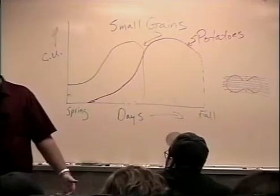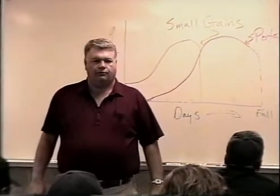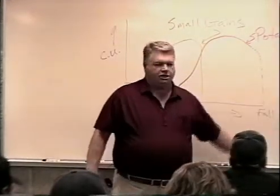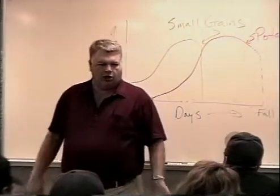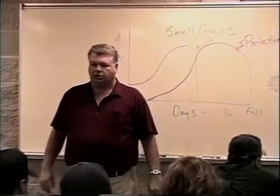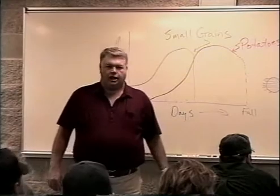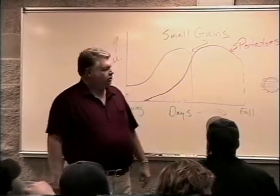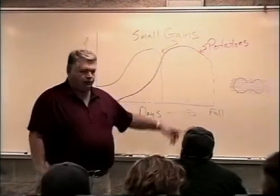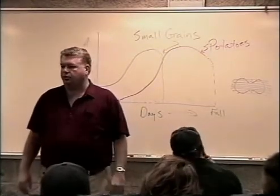So as far as the processors are concerned, that potato is not very economical. I can't get near as many French fries out of it. We're going to use all these little short pieces for the chopped up product, which doesn't have near the value. And heck, we can use any old potato for those chopped up products like a tater tot or something like that. Or these hash browns for the fast food industry, you know, that's just diced potatoes. Well, we can use the culls and make diced potatoes. We want French fries, that's where our best value is, so we want to get as many nice shaped potatoes as possible to maximize our French fries.